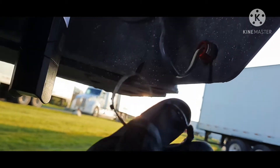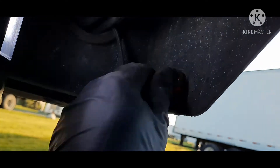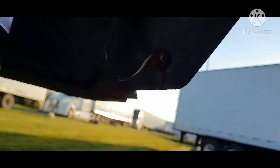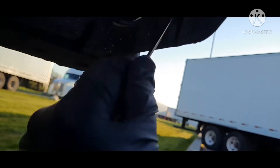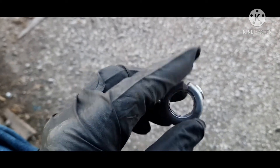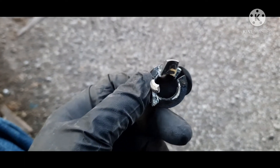Just get it open, that comes off, and your light will come out. You might have to break this ring — see these little tabs here? You might have to break this to get it out, but it will come out. So here's what's left of your plastic mounting ring. You just break it, it's just plastic. Do what you got to do to get it off.